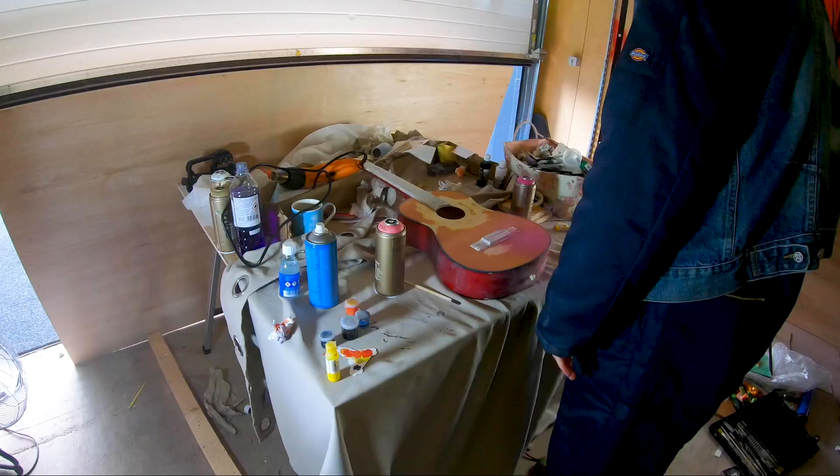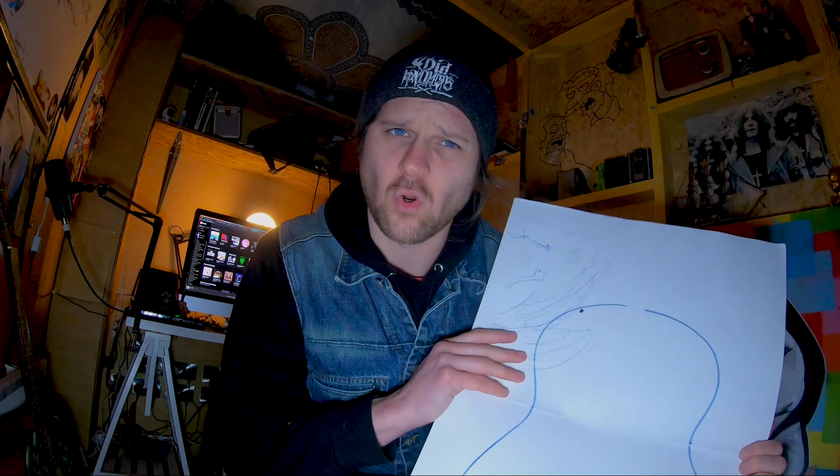So what I'm going to do is grab some spray paint and I'm just going to cover the whole thing. I've got a rough idea what I'm doing with this one but I want to get it covered first. So like it's flat. Right, I know what I'm going to do now. So drawing round the guitar, I'm going to get like a five and a three, draw around it and make a couple of stencils. I'm going to paint the whole guitar blue.